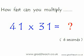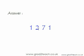How fast can you multiply 41 with 31? Very simple question and you are getting 6 seconds for doing that. So your time starts now. Your time is up. The correct answer would be 4 times 3 is 12, and 4 plus 3 is 7, and 1. The correct answer would be 1271.